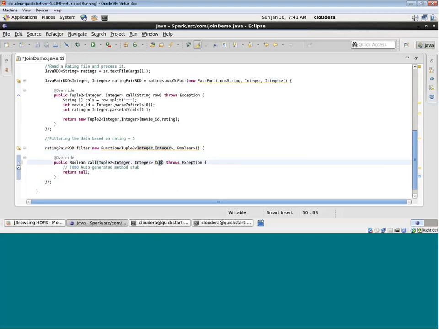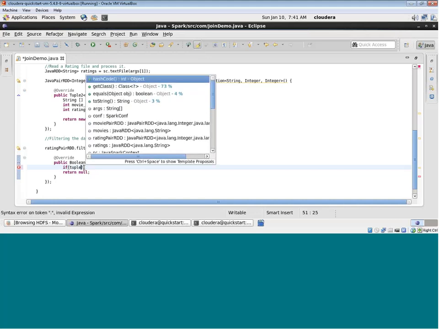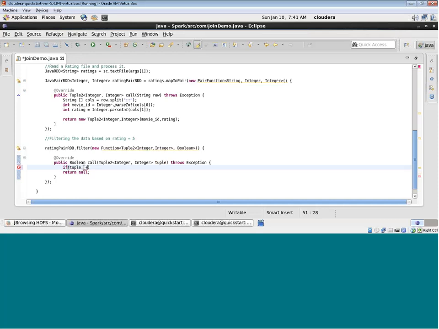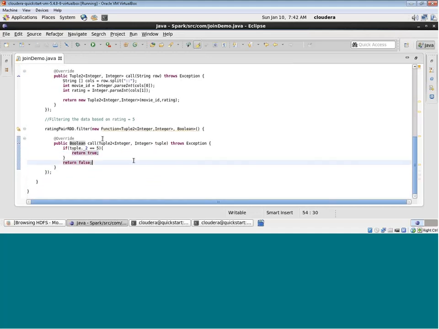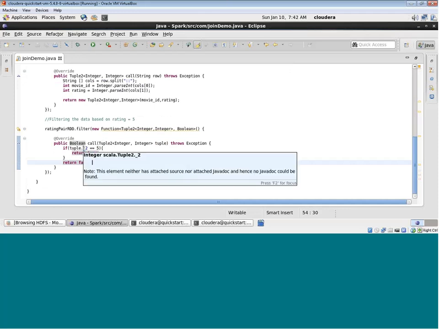So this is my tuple object. What I will do is: if tuple dot underscore 2 equals 5, return true. Okay, I am done with my code here. What is this underscore 2?